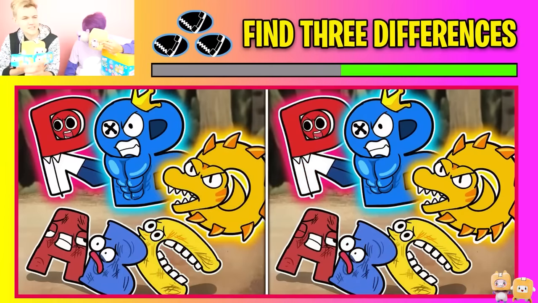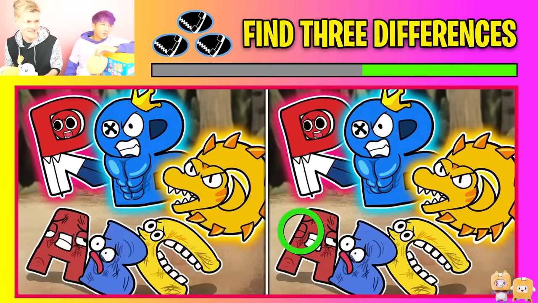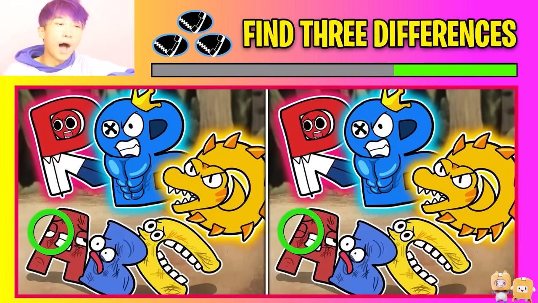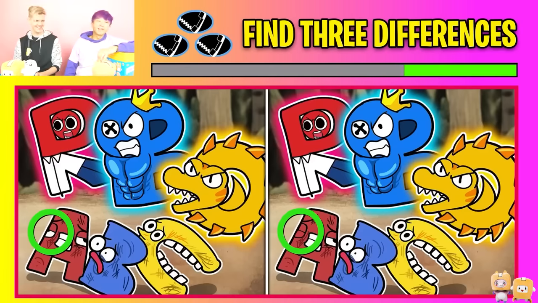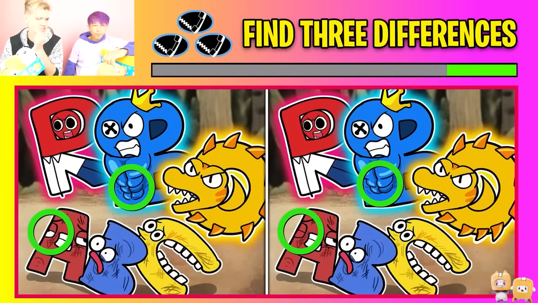All right, guys, now the first difference I see is on A. He has his eye closed on the right, but not closed on the left. I see that too, actually. Now I'm looking. Oh, dude, I literally see the next difference on B. Some Rainbow Friend blew his abs, bro. Wait, there's a difference in his abs? He's missing some abs. He's got an extra set of abs on the left. Bro. Wow. That's crazy.